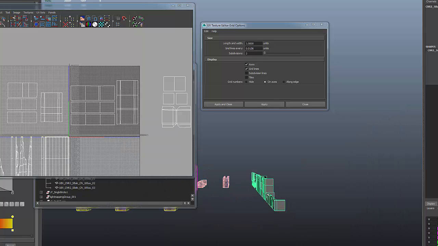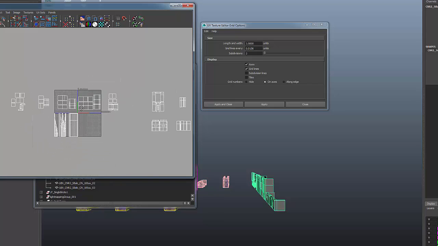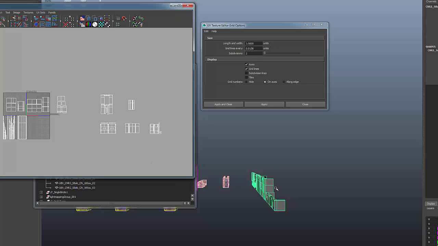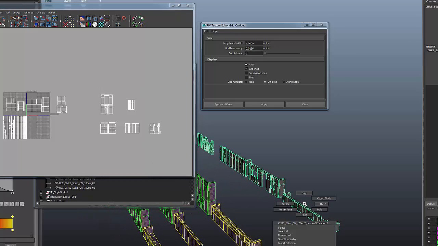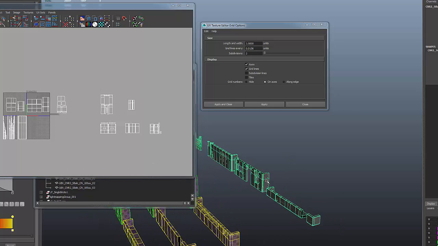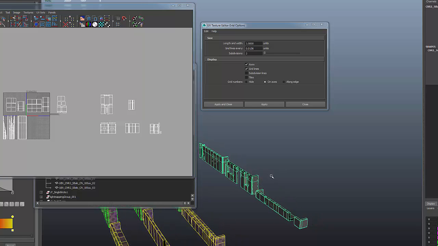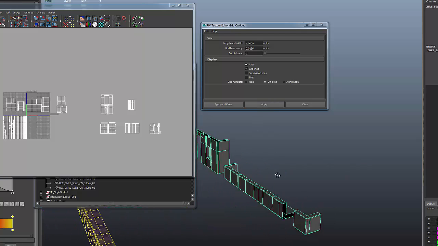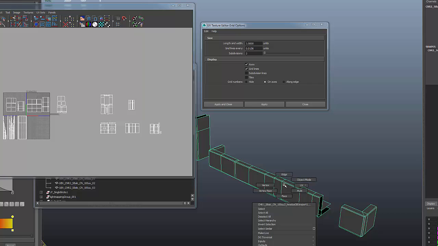So there's the UVs we just created, and as you can see, there's the majority of our stuff, and the stuff we're looking for is right here. So what we're going to do is split this mesh back up. I think we deleted the last one. Let me just make sure here real quick. Looks like there's two sets of geometry, but that's probably just my camera. Yeah, just my camera. Okay.